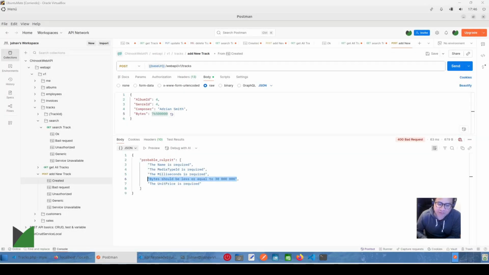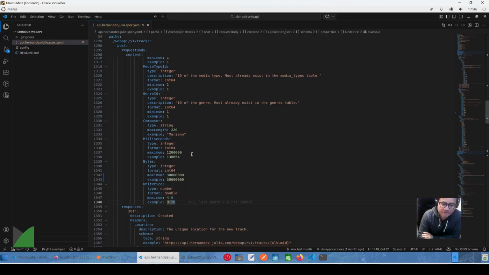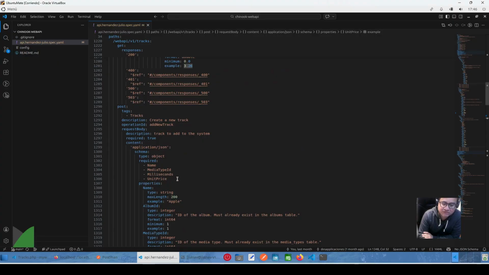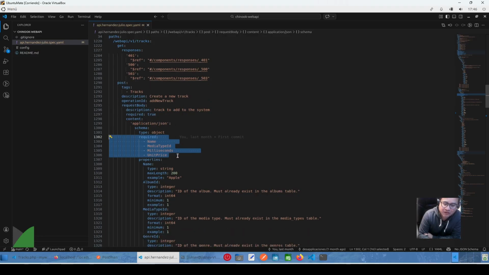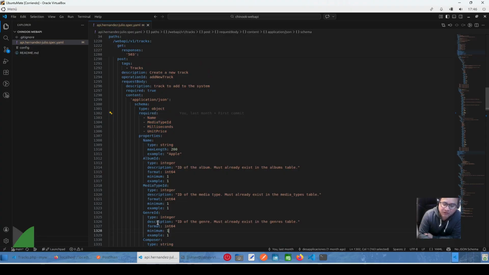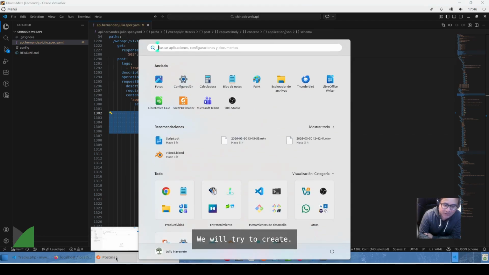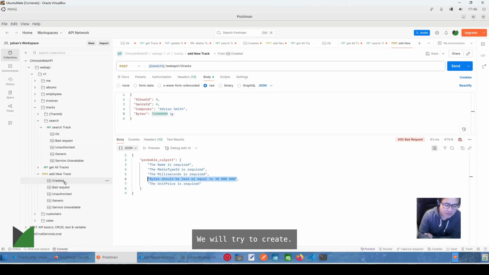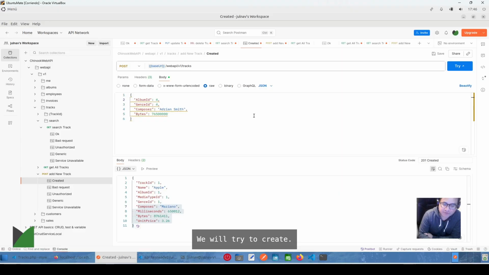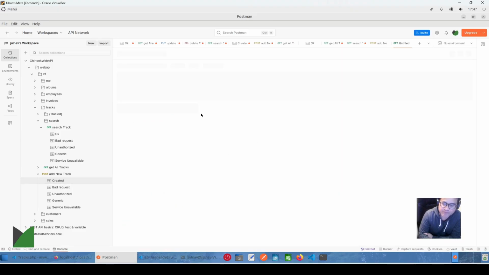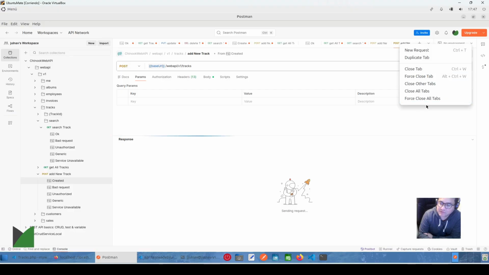So there are restrictions for creating and updating elements, records, in the database. Per specification, if we take a look at our document, you're going to see that there are 4 attributes that are required to create a new track. All of the rest of the attributes are optional, but there are also restrictions when you use them. So here, let me show you how this looks in Postman. So we tried to create a new record. For example, this one. So I tried to create this. Let me close all of these tabs, close other tabs.